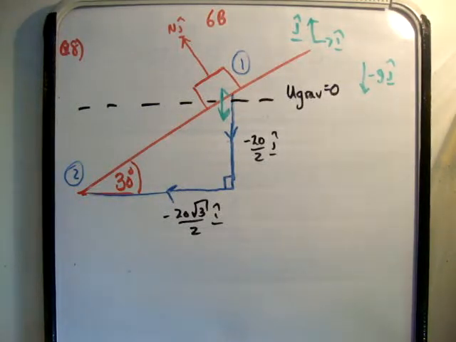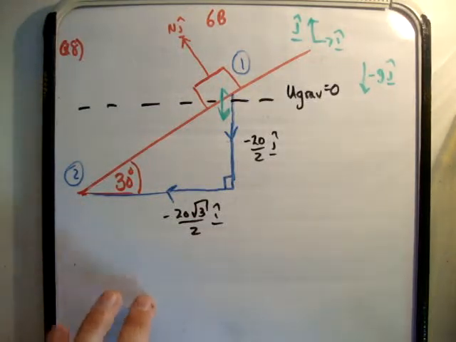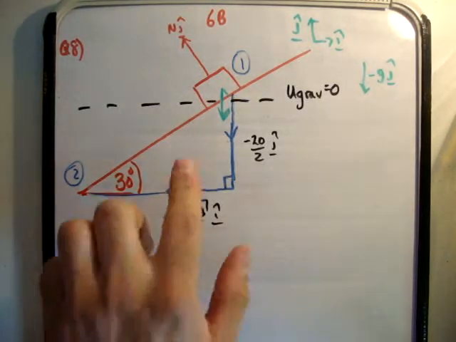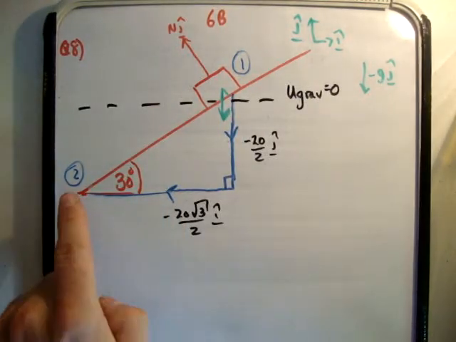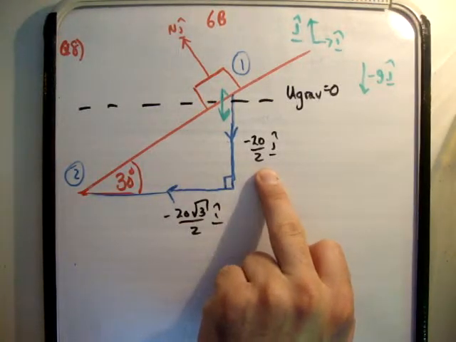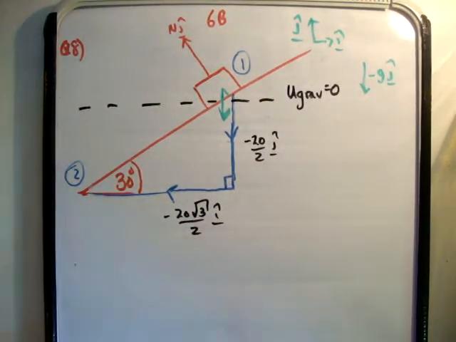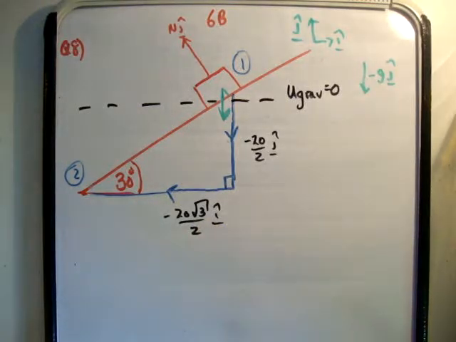Next, I've drawn a sketch of the motion, and I know it looks quite busy, but at this stage we don't really need to do most of this. The only thing I've done is resolve the position vector, or the displacement vector. So it starts up here and finishes down here. We're told that this distance is 20 meters, so it's going to be 20 over 2 in the j-hat direction and 20 root 3 over 2 in the i-hat direction. Notice that if we're talking about vectors, the displacement is actually negative i, negative j.